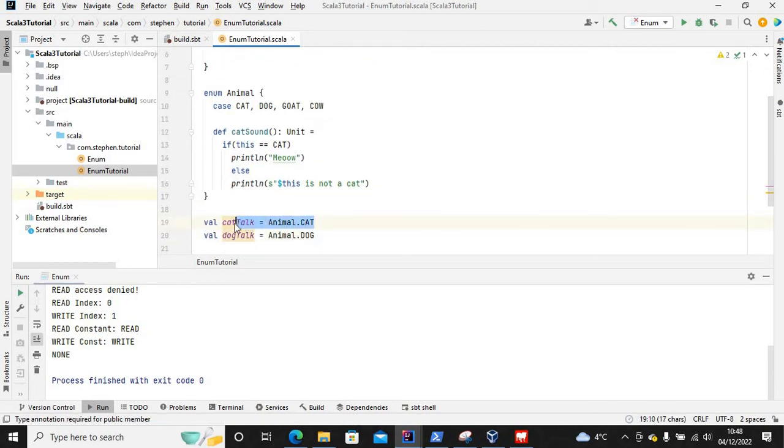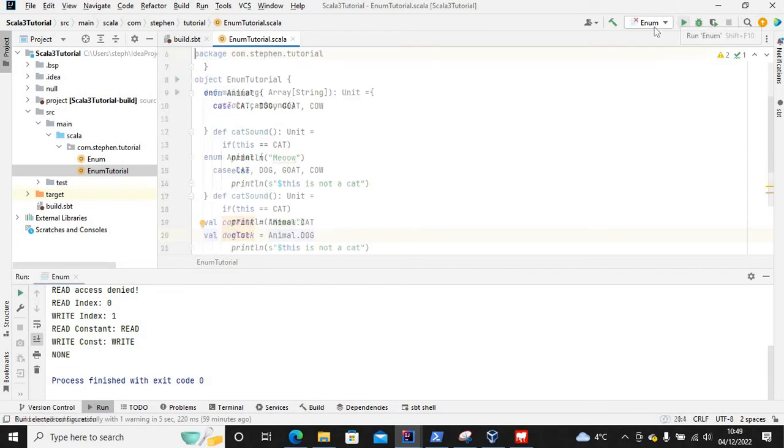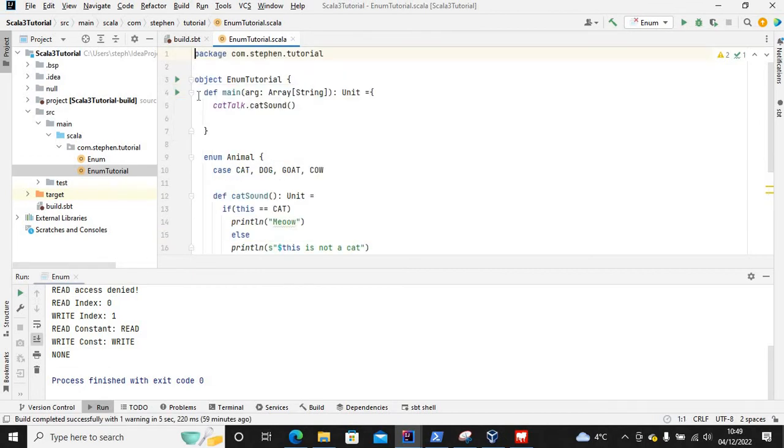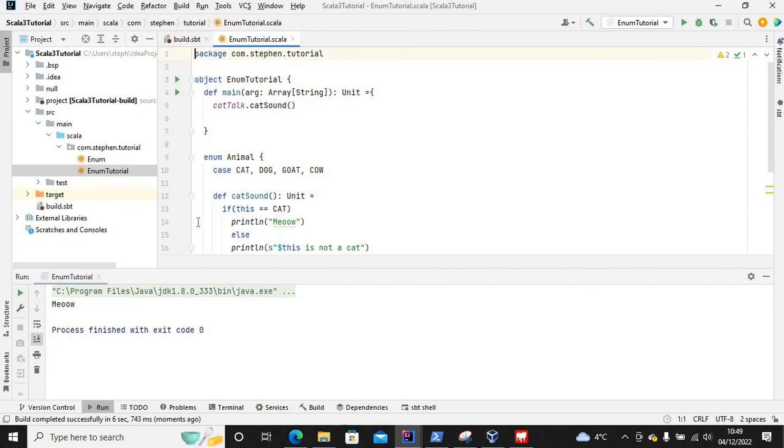We've assigned it to the catTalk variable, so this case is matching. If I print it now, as you can see, we are able to print this meow.